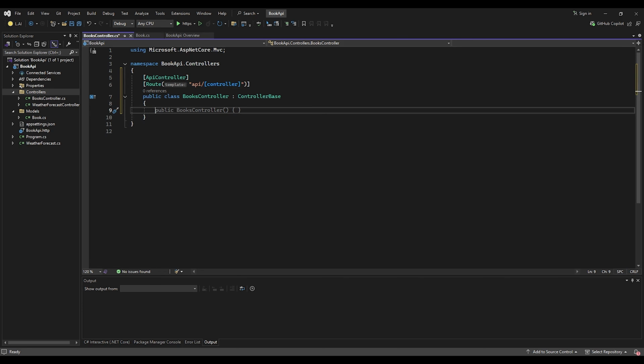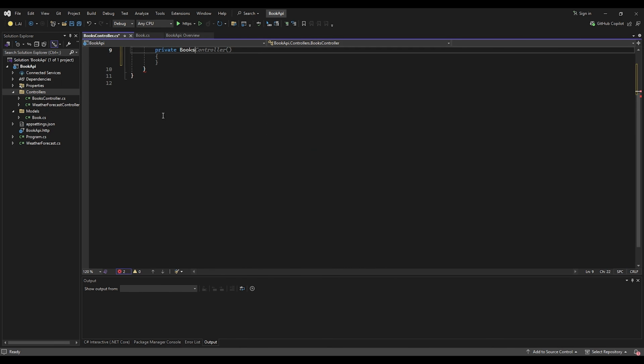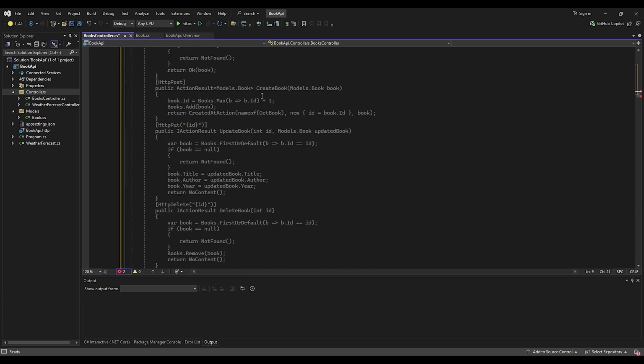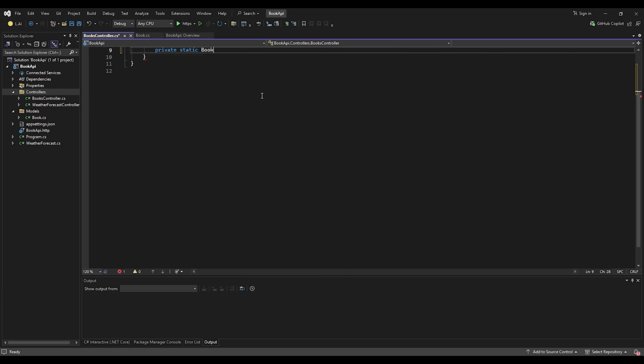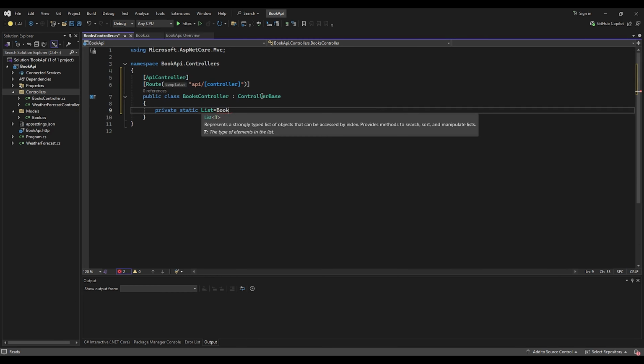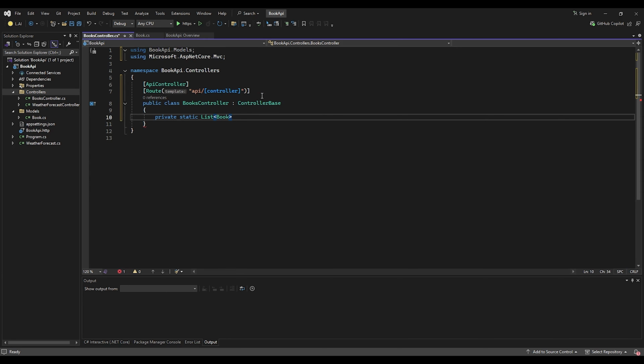Okay, now we have to create a static list of books. Private static List of Book, this will be the model Book from the Models.